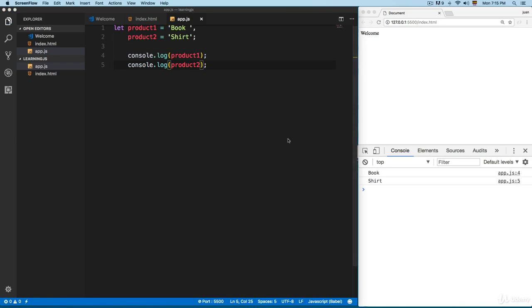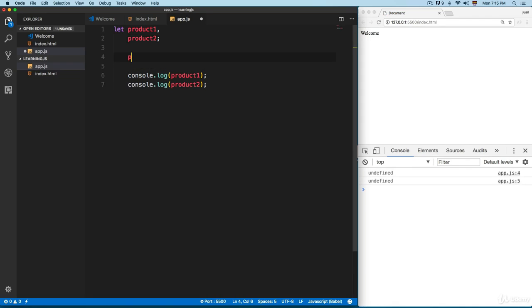You can also start multiple variables without any values. So for example, I'm going to remove these values, and I'm going to remove this one. So we have two different variables. If I save this, it's going to be undefined. But let's say that we add something like product1 equals to shared or something like that. It's going to grab that value. So you can also start multiple variables using a comma and without having to add the let keyword. So the main difference between var and let is that var, you can redeclare the same variable, and in let, you only can override the value.